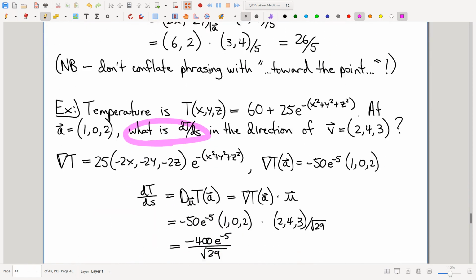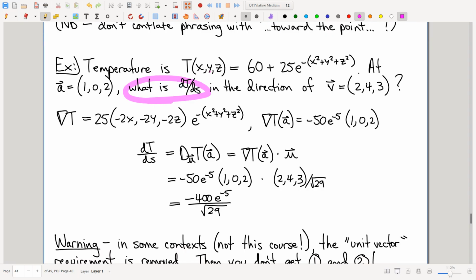So same beginning of the problem. I've been asked for something that is, in fact, exactly the directional derivative. And I compute it with the dot product with the gradient. And again, watch out. You've got to make sure you remember to turn this into a unit vector, right? This is not given as a unit vector. You've got to normalize, divide by its own magnitude. And yeah, you've got to compute the gradient and plug in the point in question, etc. A bunch of details. Make sure you read through all those details, but that's the same basic idea.